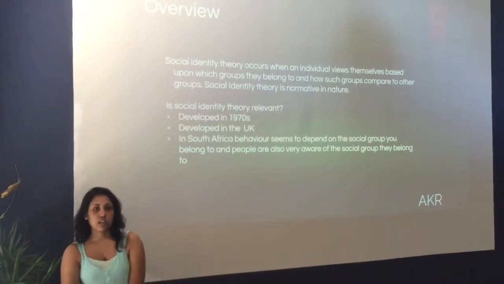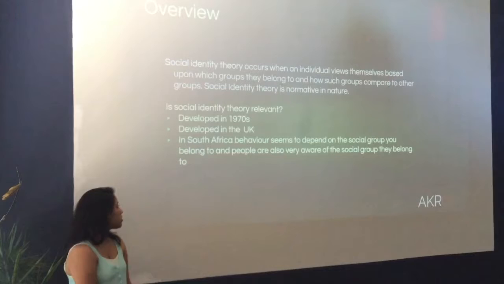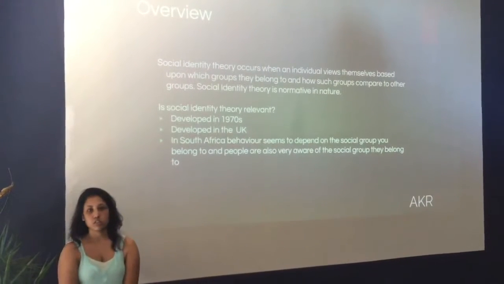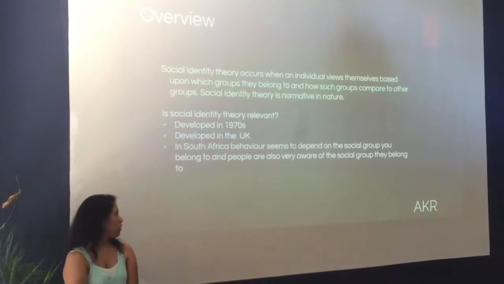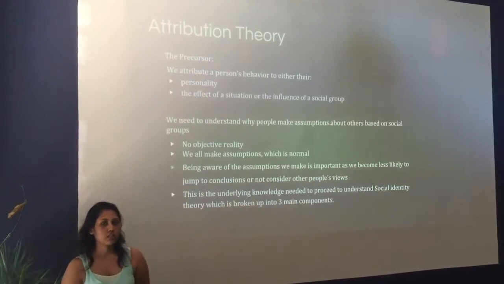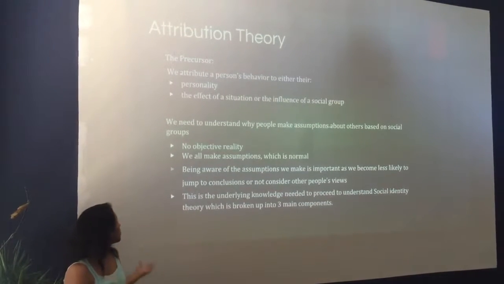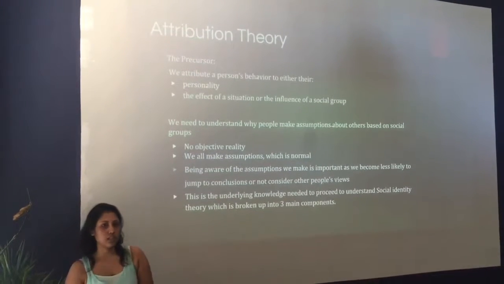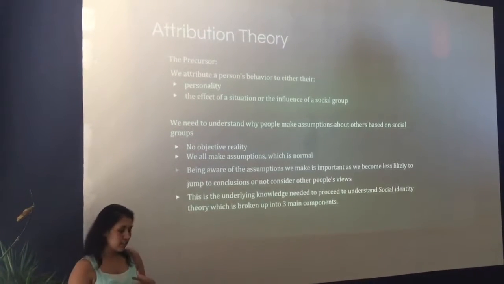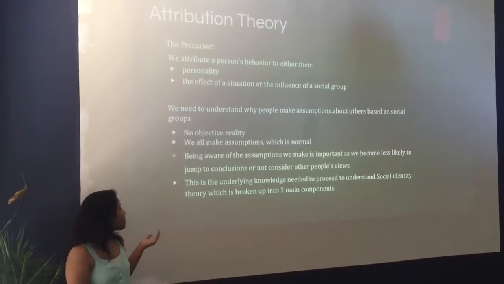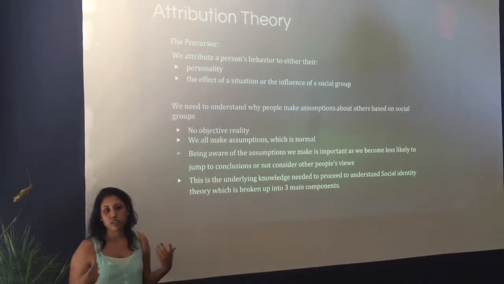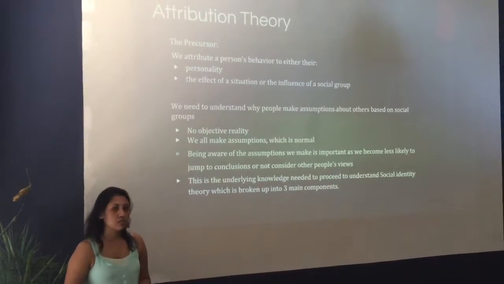But in South Africa, it seems to be quite relevant because behavior seems to be dependent on the social group that you belong to, and people are also very aware of the social groups that they belong to. Before we look at social identity theory, we also need to look at attribution theory, which is a precursor to understanding it. Basically, attribution theory says that you attribute a person's behavior to either their personality, the effect of a social situation, or the influence of a social group.